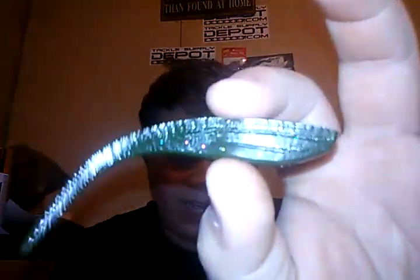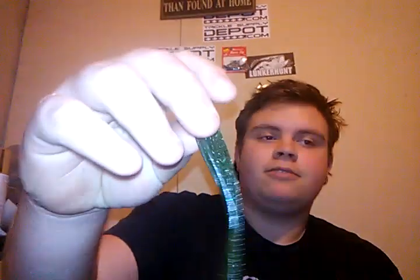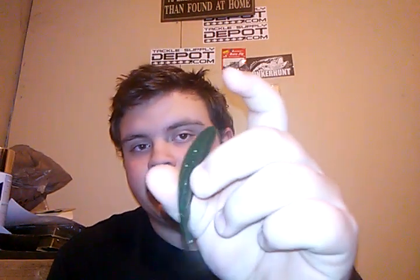Nope, I don't. Next bait is another version of the drop shot minnow. So we showed you guys the 2-inch. Well, this is the 3.5-inch drop shot minnow. You guys can see there, it has a lot of flexibility. Definitely a very good cold water bait because it has a lot of action, even though it's super cold. So this bait is a great replacement for the bigger size baits if you want to throw a drop shot and you don't want to go down to super small stuff like that 2-inch, and you don't want to go up to the bigger stuff like the original. I understand. I've been in those situations, and this guy right here is a killer.